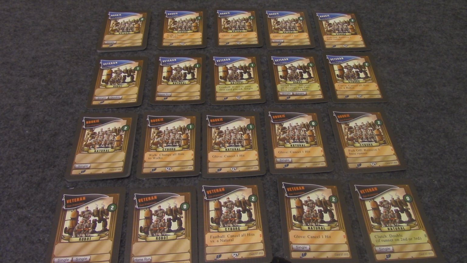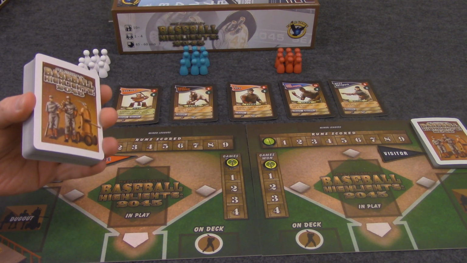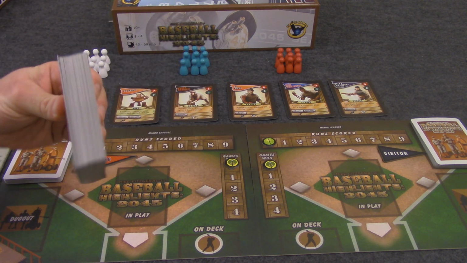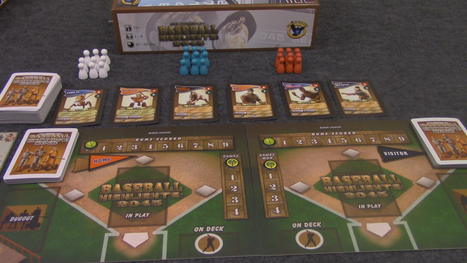So just a small difference between the teams, but it's enough that after you play a few times, you'll be able to know what kind of team you want to play and then which team you'll want to start with. And then finally, there is a deck of free agent cards. As you can see, it's a nice thick deck of cards. So each game you will not be using all of these, which makes for a nice variety. And then even more if you add in the expansions that are available for the game.